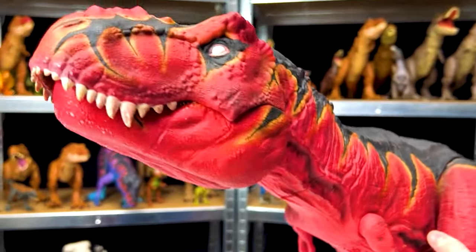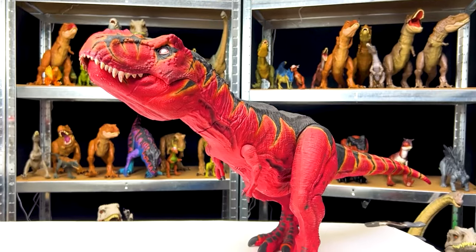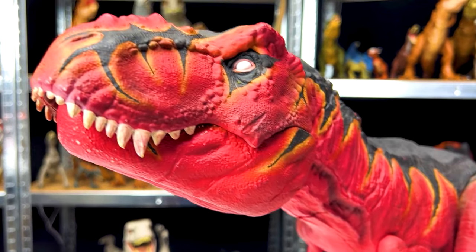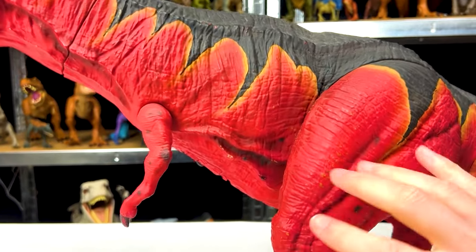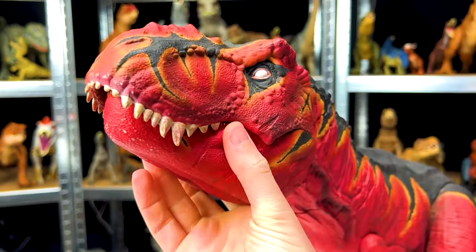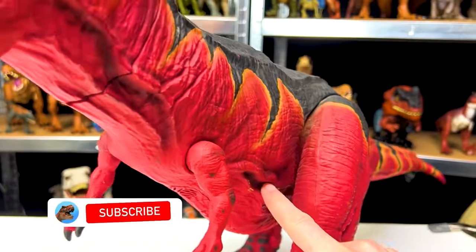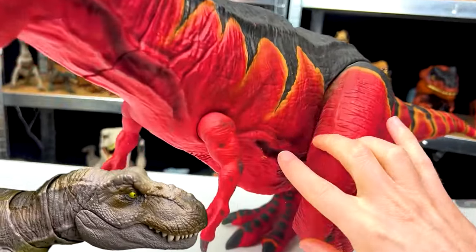But first, let's meet our first T-Rex to face off against Steve. This is the super colossal Tyrannosaurus Rex in the custom painting. This is one of my most unique T-Rexes in the collection because it has this fiery styled paint job all over it. Plus, this super colossal figure actually has a stomach compartment all the way down here, so you can actually feed it smaller dinosaurs and it'll be stored in its stomach here.